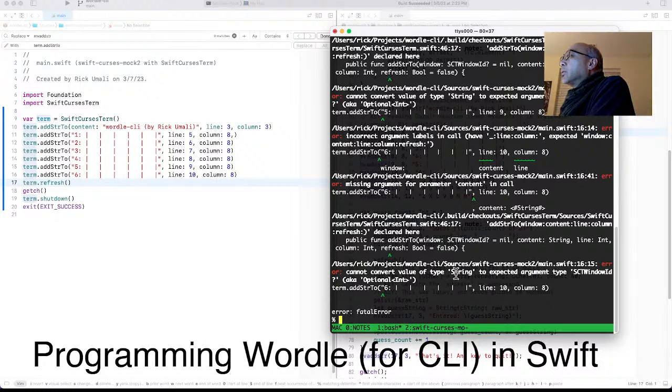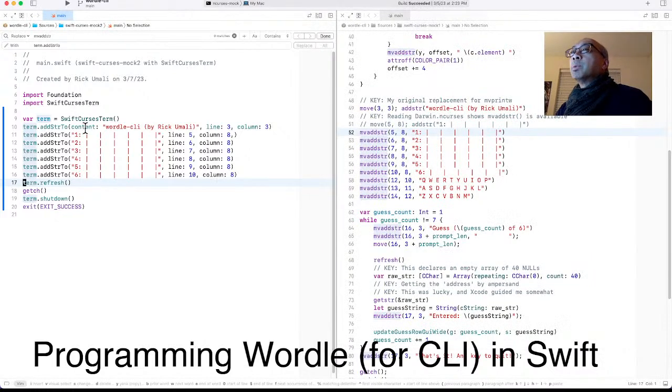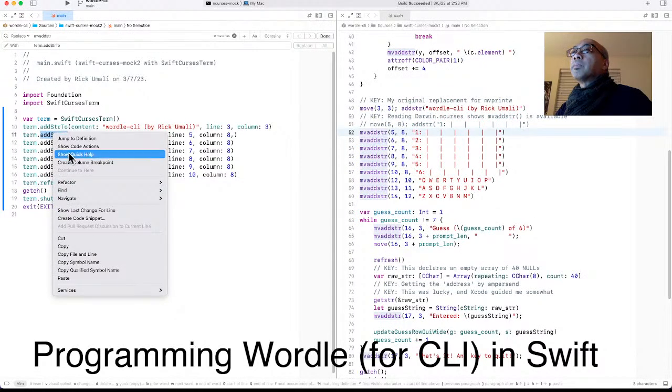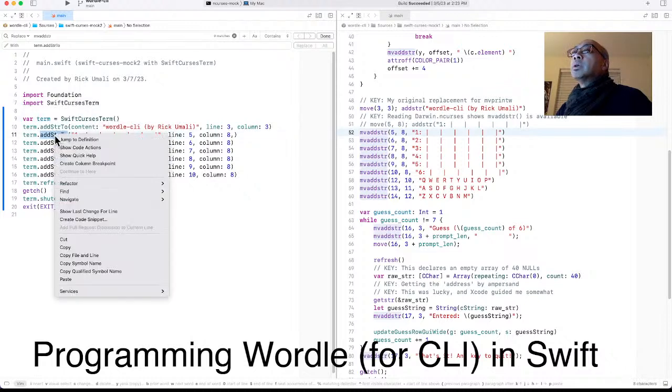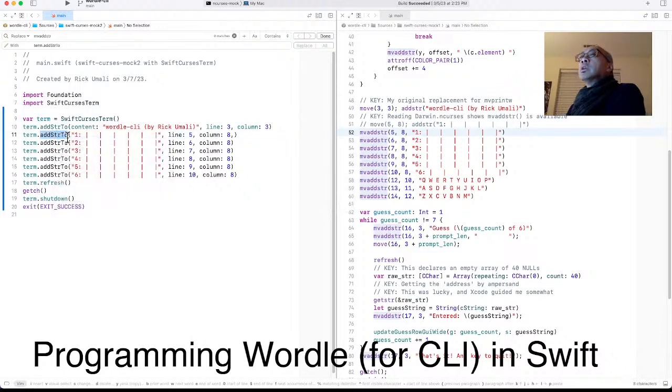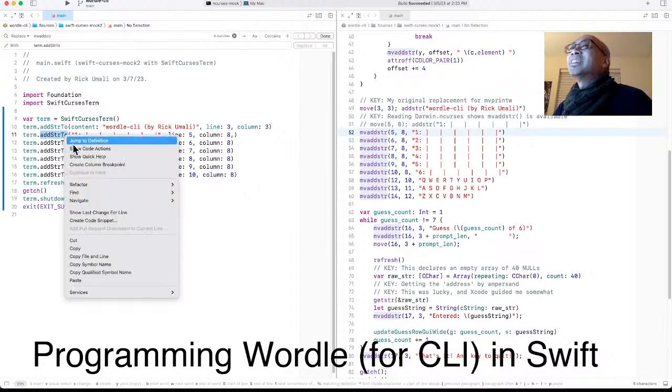Oh, I see. Right. I got to put content here. Let's see what kind of help the author put. Nope. No help. I'm going to go to the definition. What? I can't get to the source code?